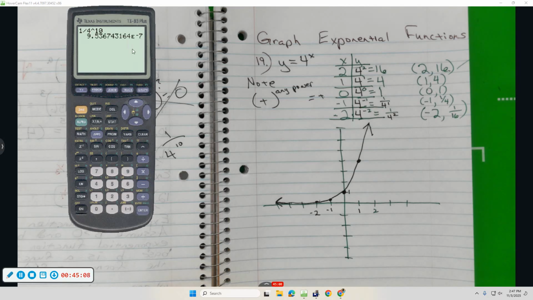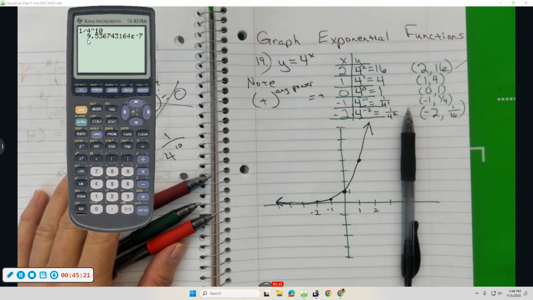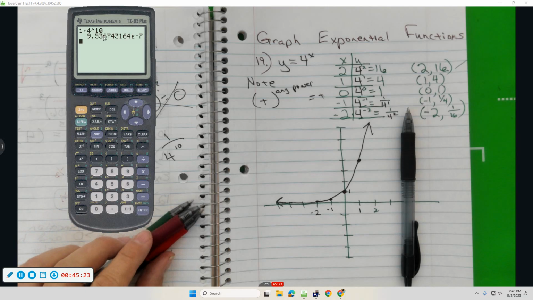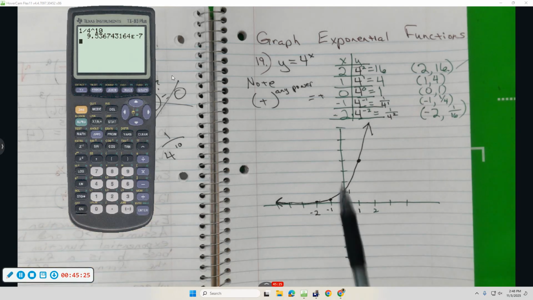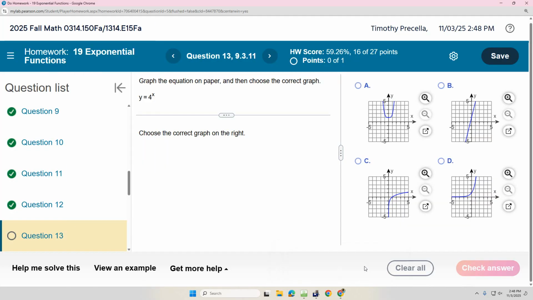Nothing. But that's okay. Converting to scientific notation, that's 0.00000009. To the naked eye, if you were plotting that point, it would look like it's sitting right there on the x-axis. But technically, there's always a little bit of space. Let's look at the graphs.